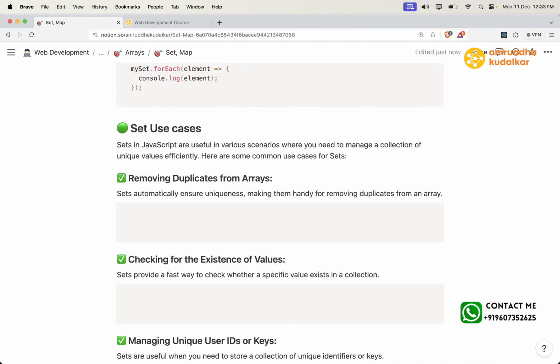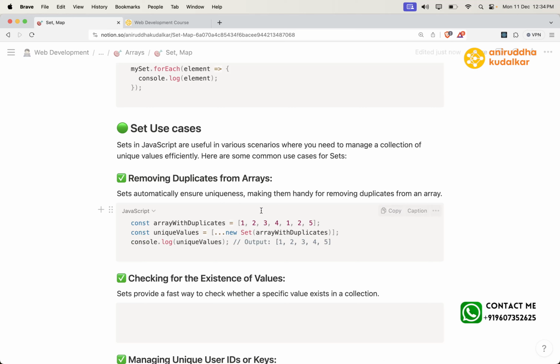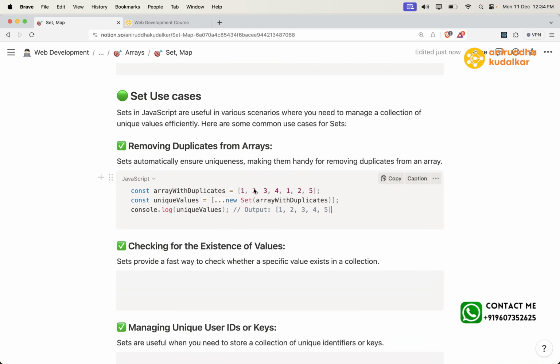So let's complete the use cases for the set also. Set use cases. Removing the duplicate keys. Simply this is your array and you are converting the array to a set and back to an array.